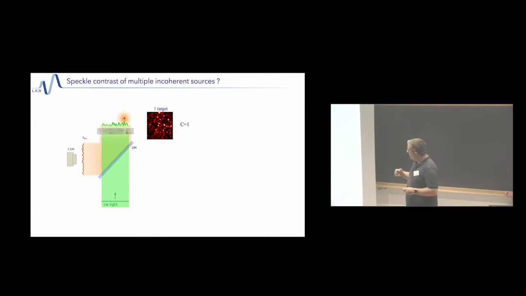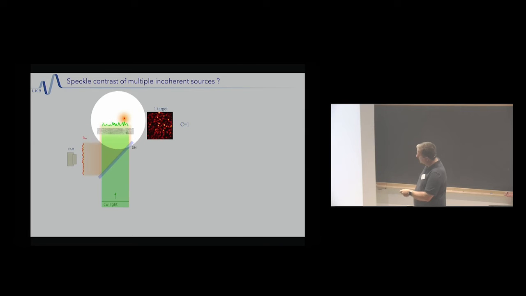Okay, so this was a while ago, and what we've been working on in the last few years is to go back a bit more to wavefront shaping. The fundamental question is, speckle is really a coherent phenomenon, but do we still have some speckle if we have an incoherent object? The answer is that we still get some speckle even if the object is incoherent and relatively extended. And the reason is the following. Let me walk you through this.